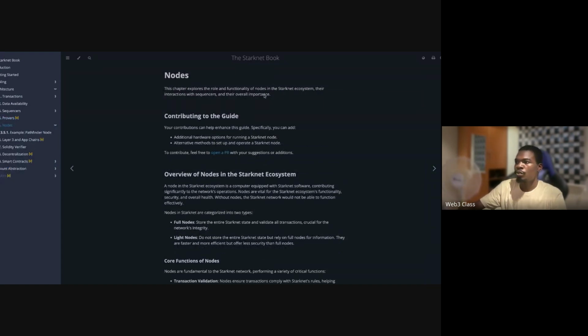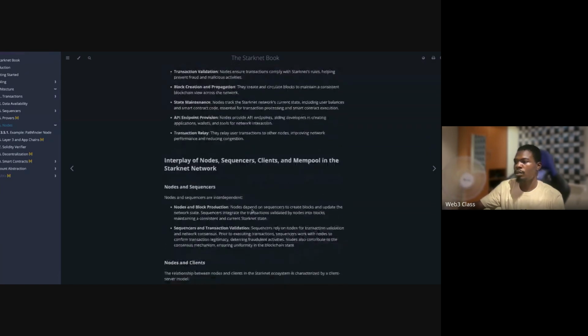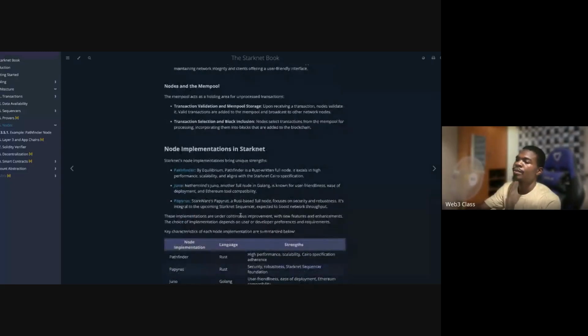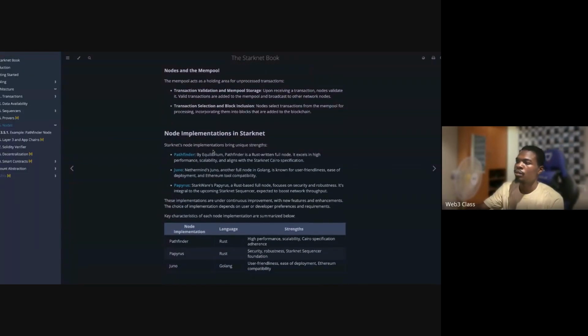So we've talked about nodes and the different ways in which they can be run. The Pathfinder node, Juno, Papyrus, I think all of them are developed by Nethermind.